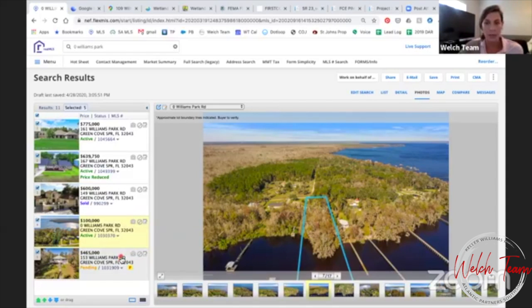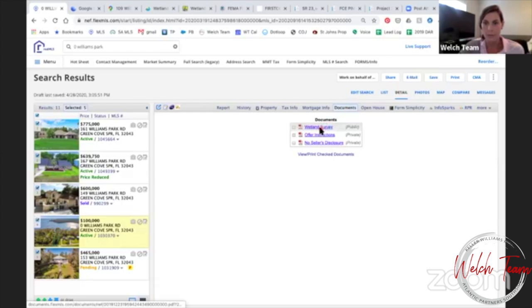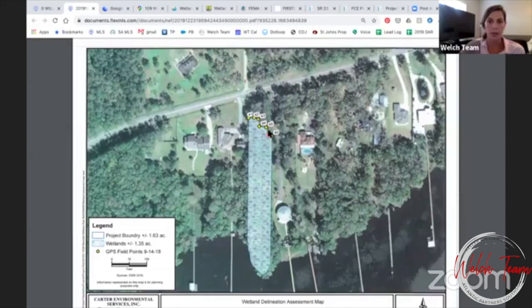As you can see, our property is wooded and treed, so you would have to do some clearing of the land. I'm going to take you to our wetland map because I want you to see where you can and cannot build. We're going to open up the wetland survey here. You should see another screen open. All right, so here we are. This is called a wetlands delineation map, and the wetlands are areas where you cannot currently build. You would need to get some sort of mitigation done and apply for a permit if you wanted to build in this back stretch of your property.